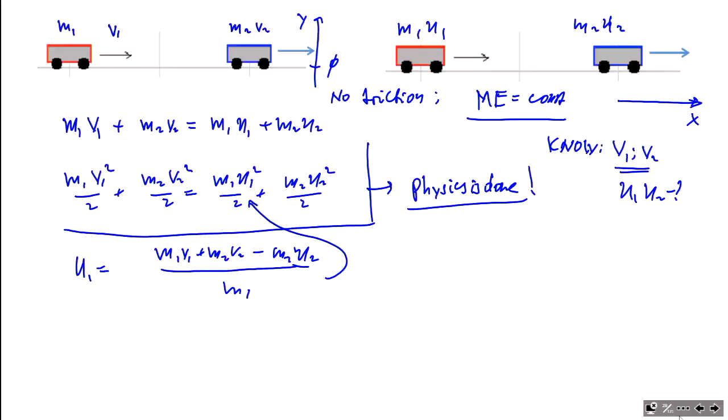But there is a way around it, an algebraic way, so yeah, brace yourself. The idea is always to take the most complicated equation and try to make it simpler. The quadratic equation is more complicated than the linear equation, so we want to make it simpler, and to do that, we rewrite it. First, we cancel all 2's, and I want to collect everything related to card number 1 on one side, everything related to card number 2 on the other side. m1 v1 squared minus m1 u1 squared equals m2 u2 squared minus m2 v2 squared.